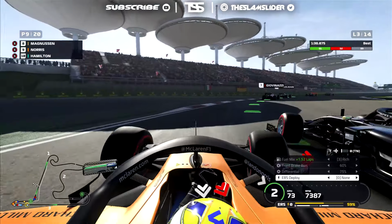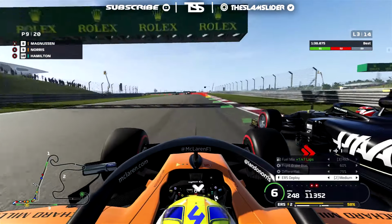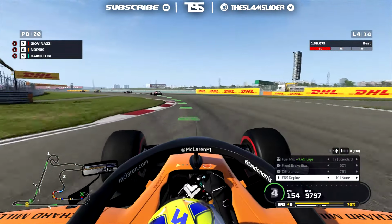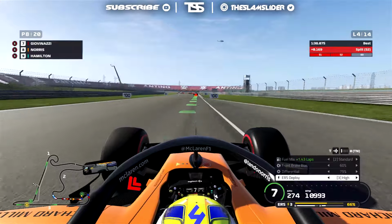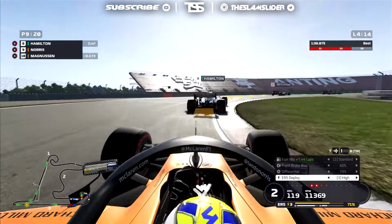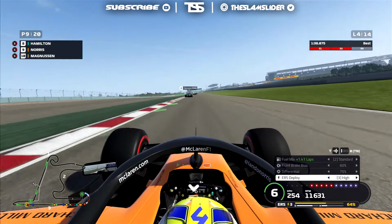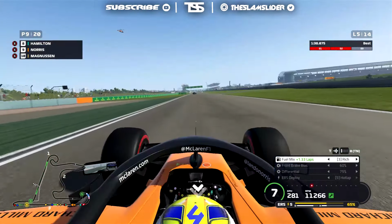I thought about the switchback, but it was a good idea to try to go all around the outside, because now we're going to have the inside, and we're going to be able to squeeze the Dane, and that's us still in P8. But now behind us is Lewis Hamilton, who started way down the order, so surely he's going to get this position, and I'm not going to make things harder because he is in a Mercedes. I don't think I have to say anything because a Mercedes is a Mercedes. And I thought I would try to get some slipstream on Hamilton, but that didn't happen because the exit of that Mercedes is absolutely outrageous, that downforce.